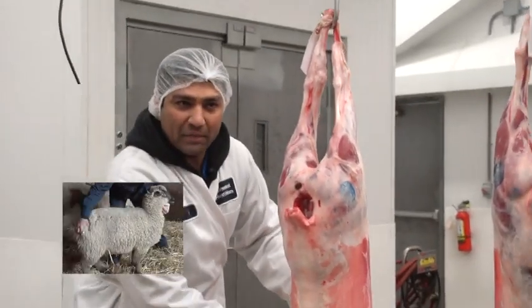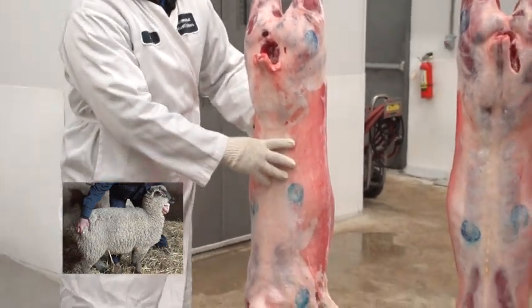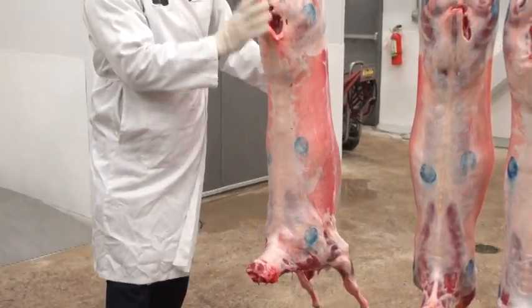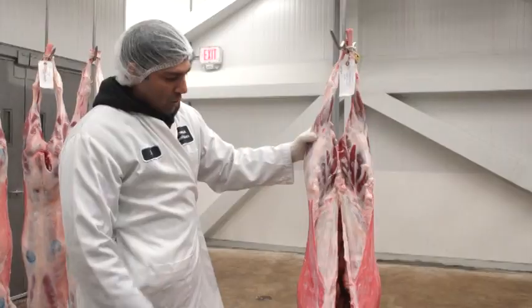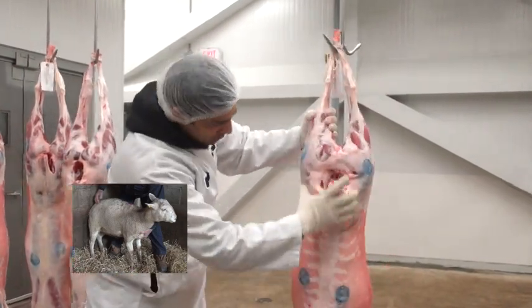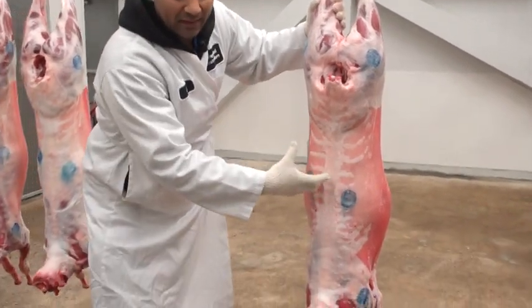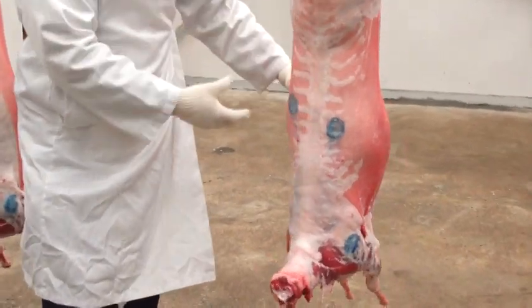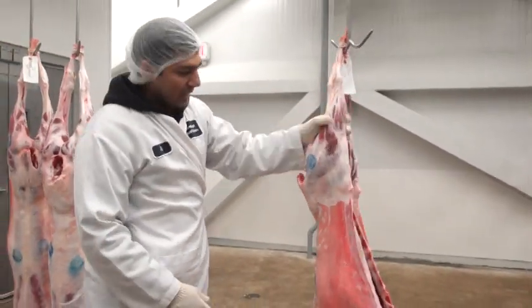This one has a little bit of fat, and the halal market doesn't like too much fat. We can give this lamb to Longos, halal farms — that's the product they like. But the difference with that other lamb is it has too much fat. When we break that lamb down we're going to waste a lot of fat, we're going to lose a lot of weight and lose money. The leaner lamb is better. And this lamb will be a little bit dark, but that lamb is pink.